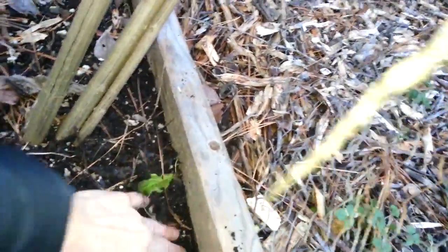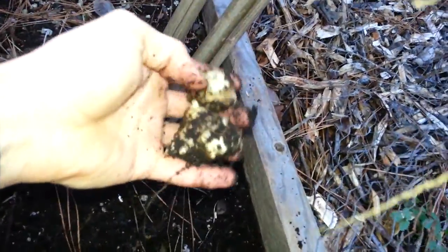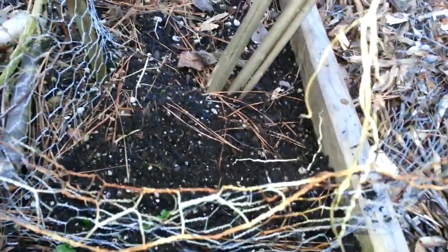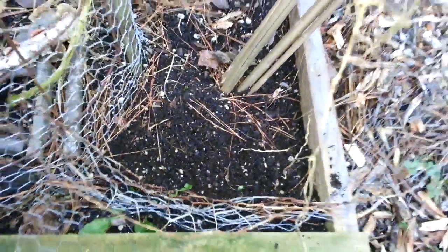But let me show you. Let's see. Look at that monster. I think I'm gonna have tons of these in here, but I'll just keep them. Yep, I'm gonna have. There's another one. Oops, sorry. And they're big too. But it's great having a plant like that once it gets dormant, the plant dies, but you can just keep it underground and it stores itself. So I'm not even going to try to harvest them until I need them. So I'll just harvest them and eat them as I pick them.